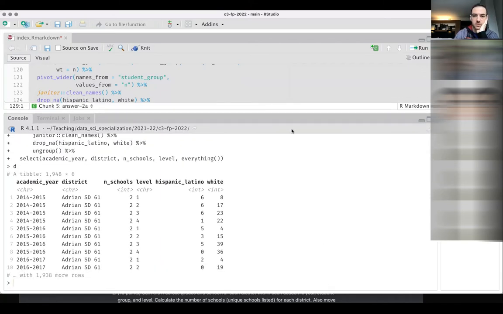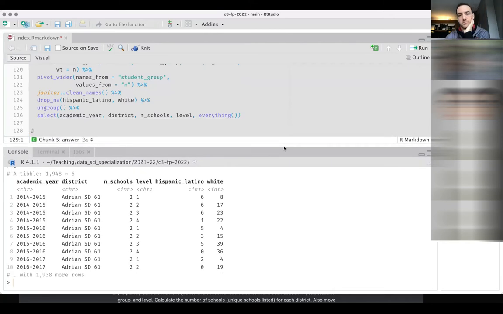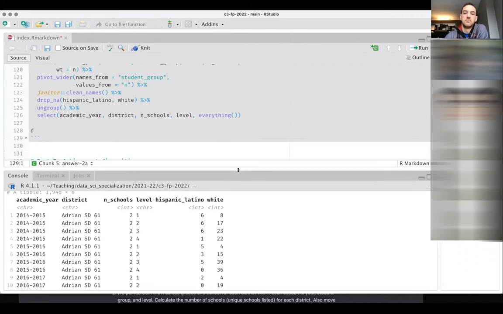Quick question about how you counted the number of schools. I came across an example where, say, for Adrian ST in 2014-15, there was just one school that reported, but in 2015 to 18, there were two schools that reported. And so I was just wondering if we split that up, or we just counted. Yep. So I talked about this a little bit in class. I said that I was fine either way, whether you counted the number of schools by year or by district.